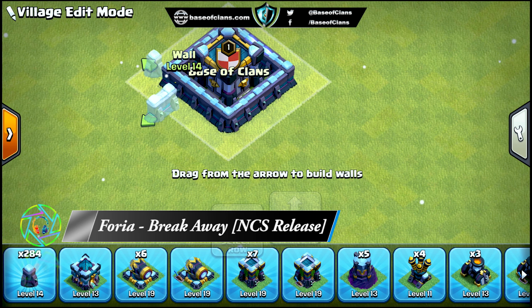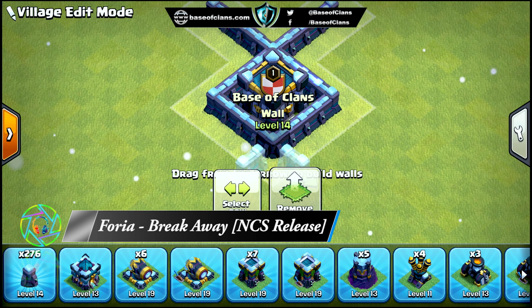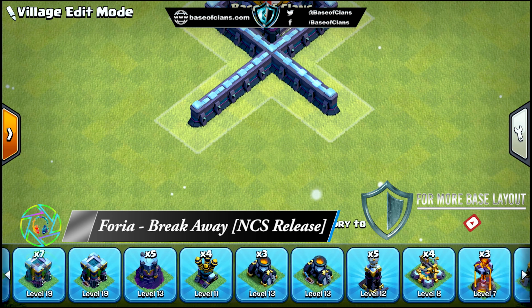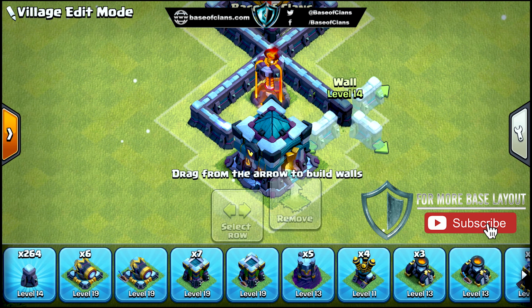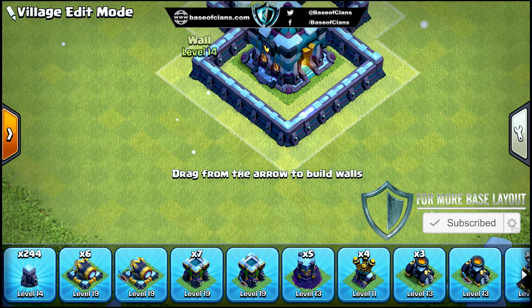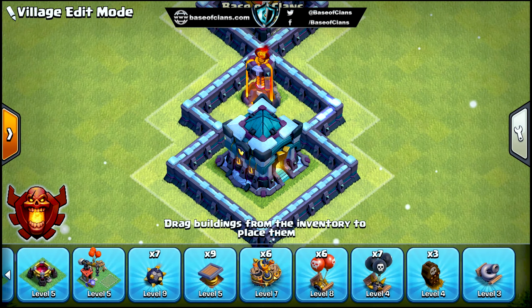Today, we are sharing a new Town Hall 13 hybrid base design with you. So let's talk about the base design. Since it is a hybrid base, you can use it to protect both your trophies and loot in the higher leagues like Champion League.